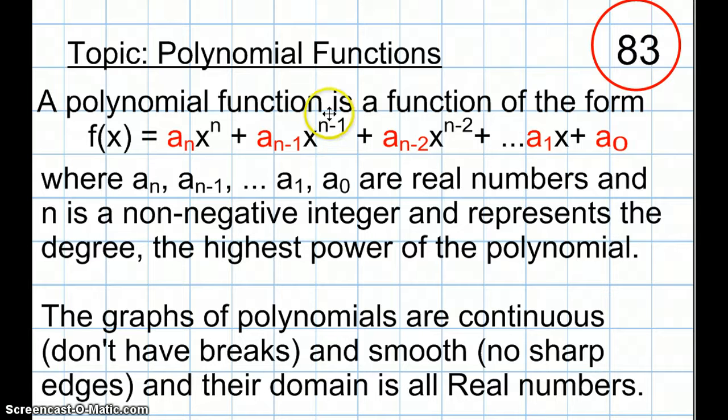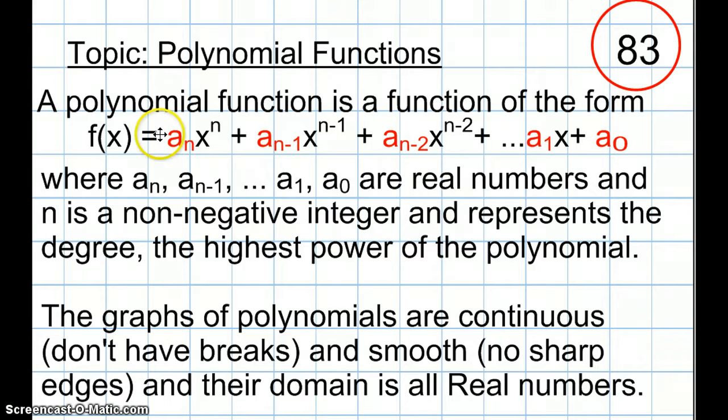The standard form of every single polynomial function is this form: a sub n, a sub n minus 1, a sub n minus 2, all the way down to a0, all represent coefficients, or real numbers. And x to the n represents the variable raised to a power. The only requirement is that n is a non-negative integer, which means it could be 0, 1, 2, 3, 4, 5, all the way up to 100 million. It has no decimals and no fractions.